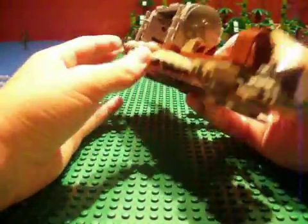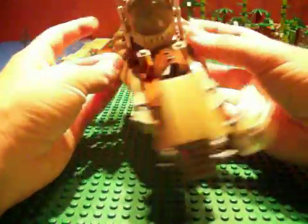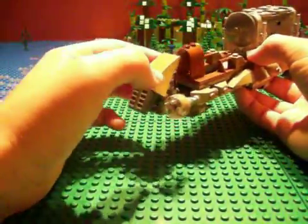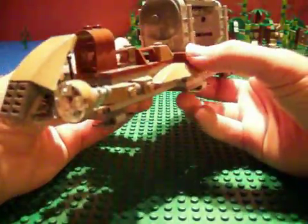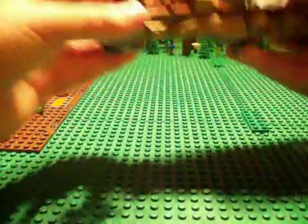It's pretty, like, I don't know. The color scheme is pretty good. I like the khaki color better than just all brown. It complements the dark brown better. So let's go to the back.